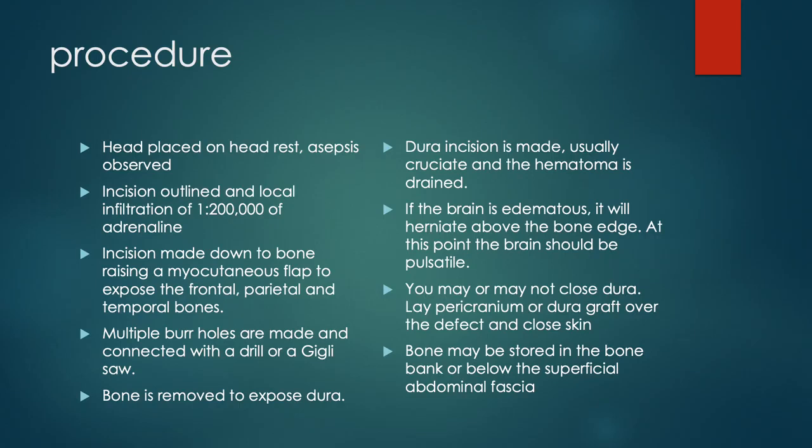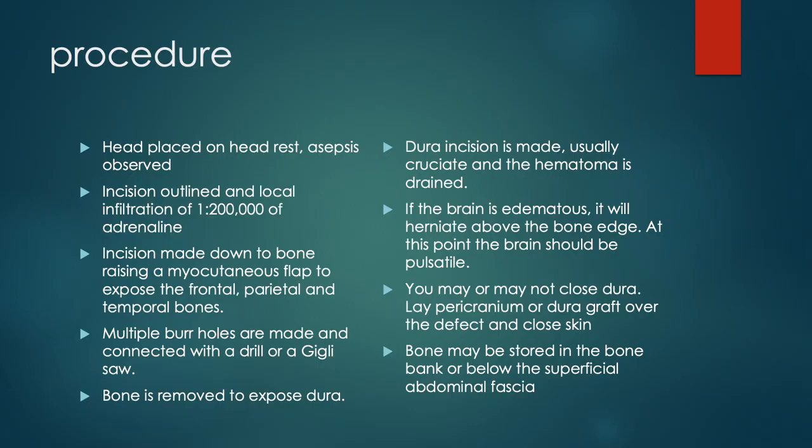Sometimes you're trying to do this operation so fast, relieve pressure and then come out. And so sometimes we may close dura if we are comfortable and we have time, but sometimes we may not close dura, so we may lay pericranium over the dura defect, or we may lay a dura graft over the defect and then close skin.